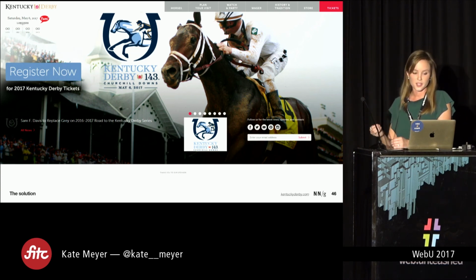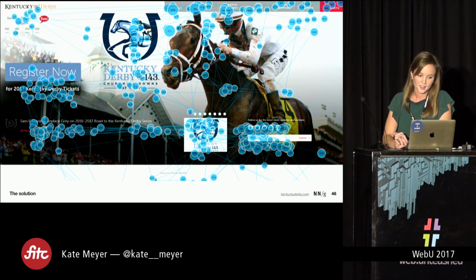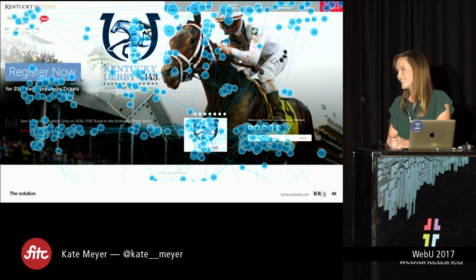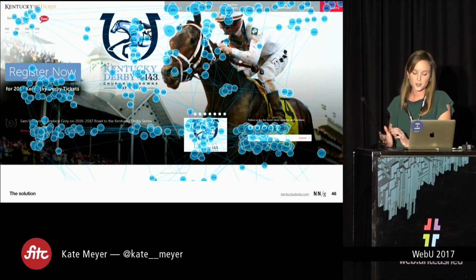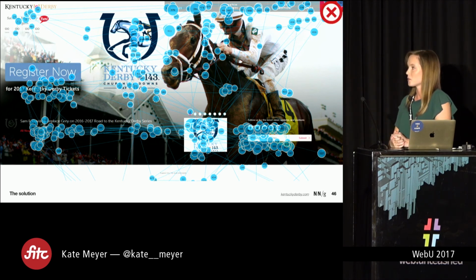So one of our users in the eye tracking study was looking to sign up for their newsletter, and she had a hard time on this page. This is a gaze plot. It's a visualization that shows where she looked during a short amount of time, just a couple of minutes. There are a lot of reasons why this design isn't working, but in this case, a flat UI doesn't help her sort out where she's supposed to look on this page.